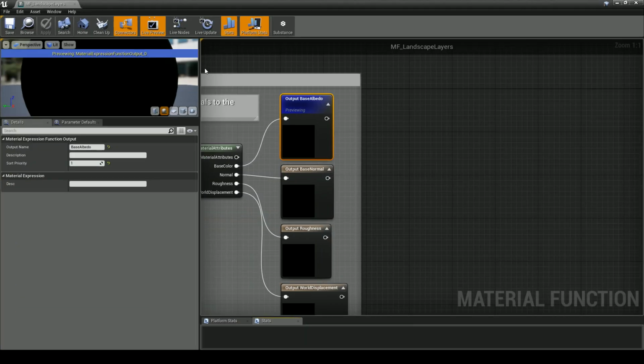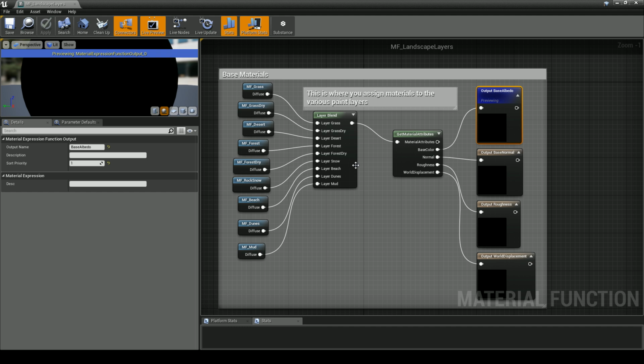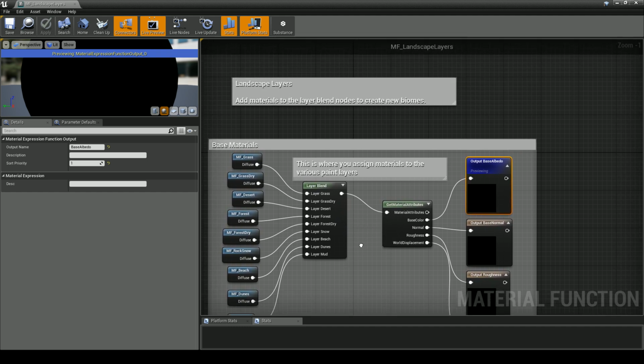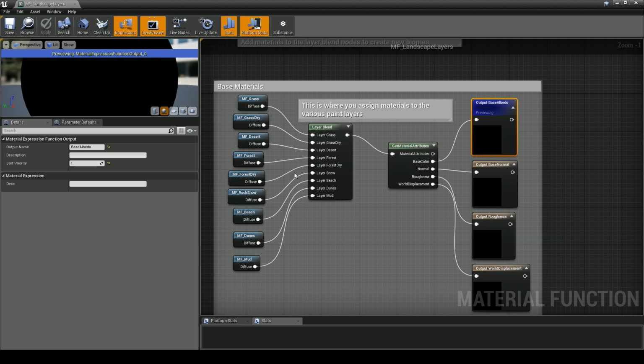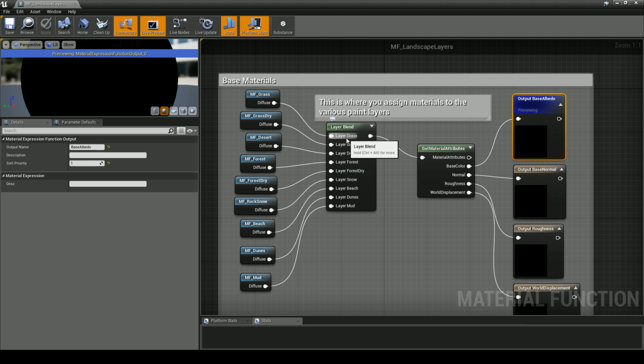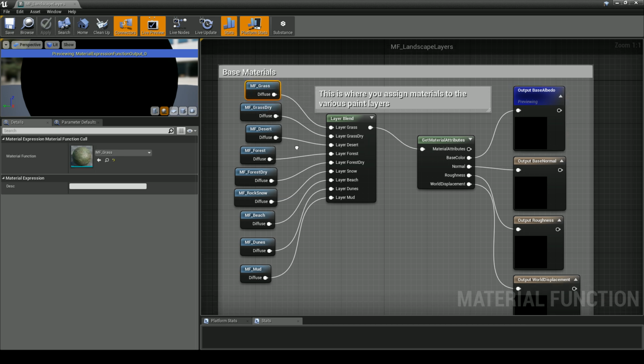Now this is really where all the magic happens. This is where all of the different material functions are blended together in Brushify. These are the base materials being blended together here, and those are the material function inputs for all of those base materials. So when the grass gets blended, this is where the actual grass material is being specified.